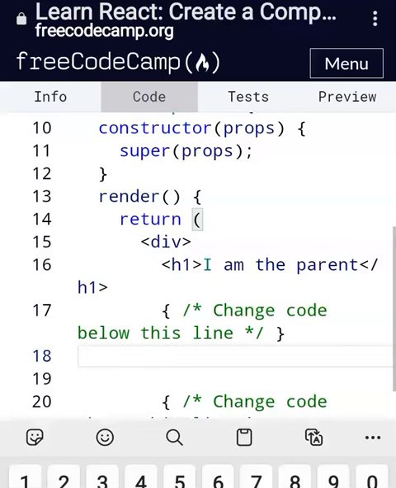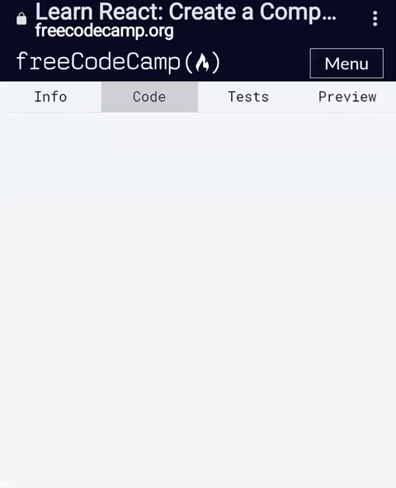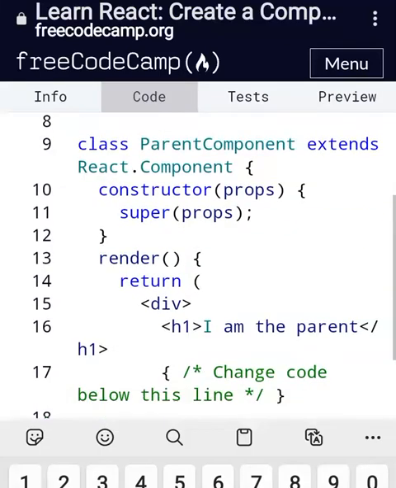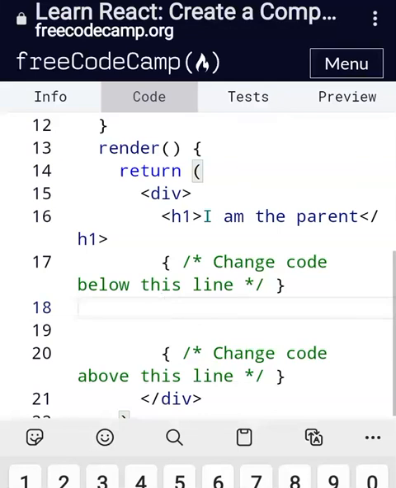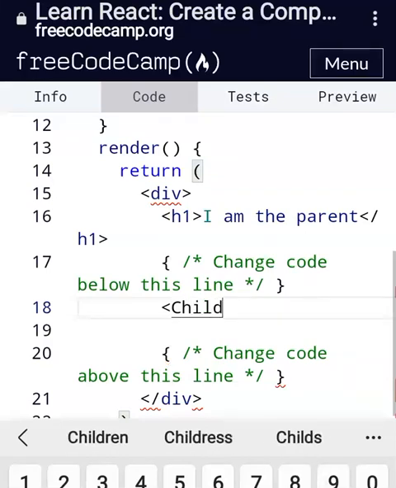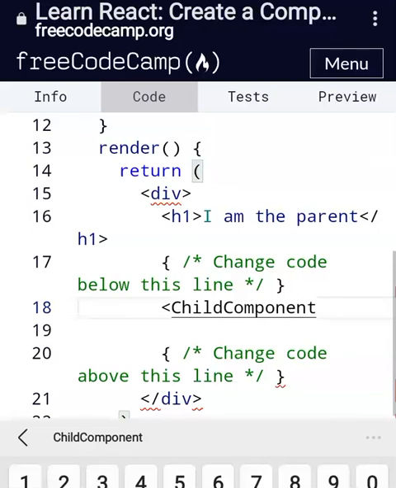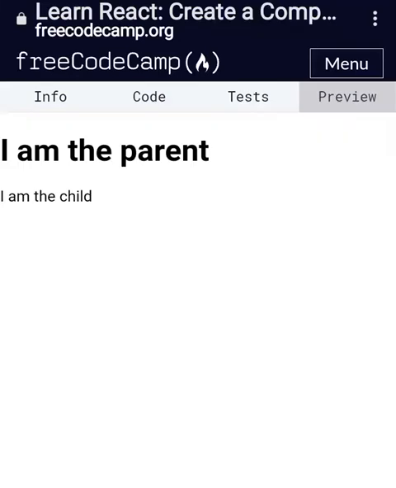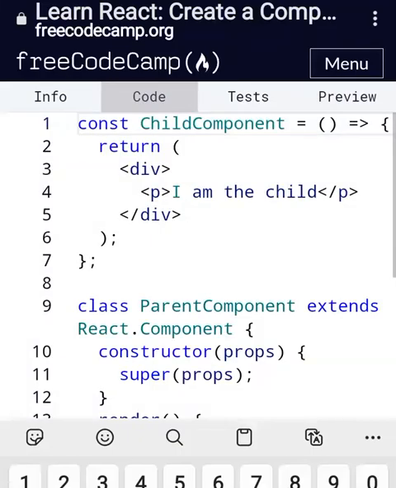Why? Because in the const ChildComponent, it's already there, I'm the child. As you can see, it's already provided. So as you've seen the difference when you don't insert and when you insert, that's why I removed it to show you, and inserted it again, nesting it again inside the parent. So ChildComponent. And like this, you can have any number of child components. You can have ChildComponent1, ChildComponent2. In this case, we are calling it ChildComponent, but it could be any number of things. So this is just to show you how you can have nested components inside a parent component.